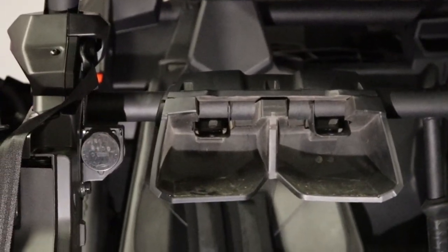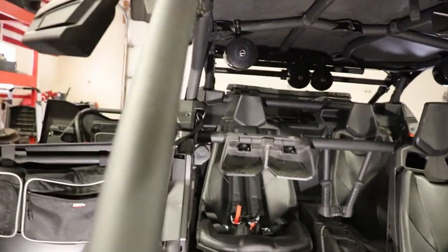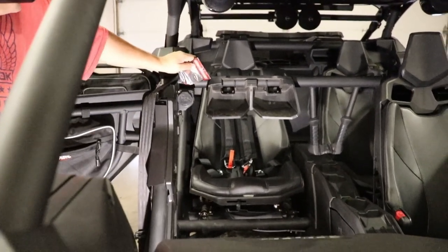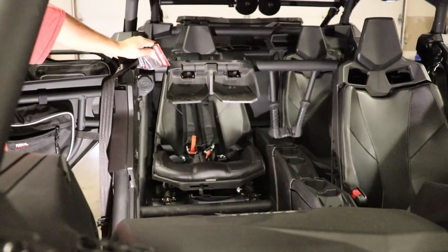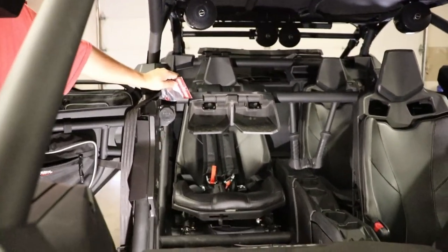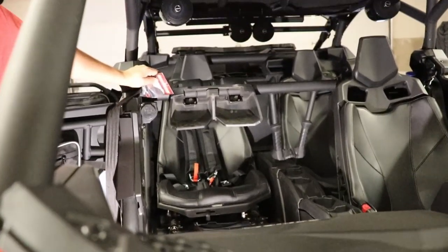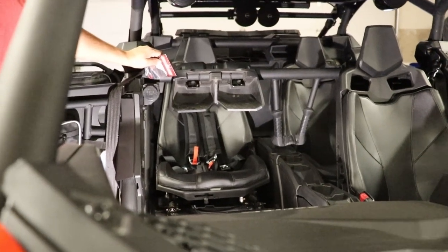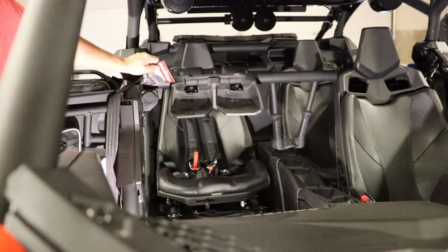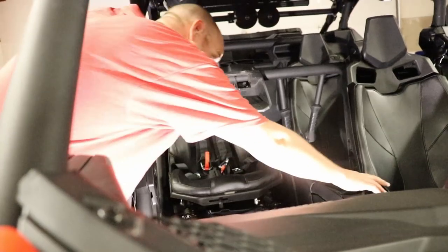One thing I will show you guys for the front seat. I should have probably done it at the beginning of the video, but I almost forgot it myself. So on these Can-Am Maverick X3s, doesn't matter which version you have, they have a limiter built into the seatbelt buckle sensor for the driver's side. So if you don't have your seatbelt plugged in and it doesn't sense that it's plugged in, it won't let the machine go over 25 miles per hour. So that's where it becomes an issue because you're going to be taking that buckle out, thus not having any seatbelt buckling into this right here.